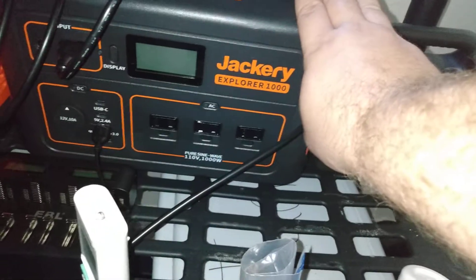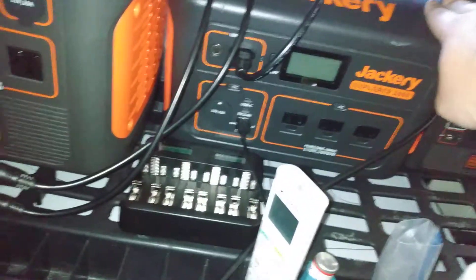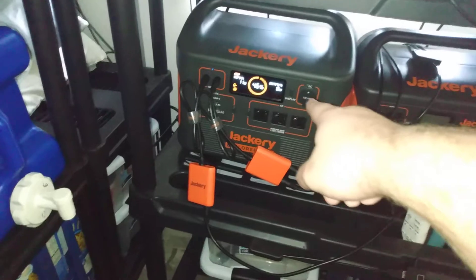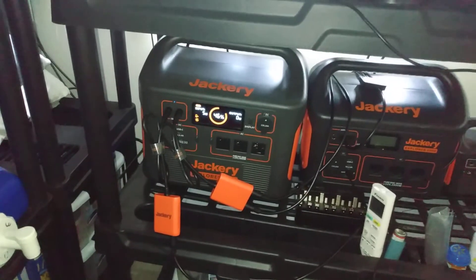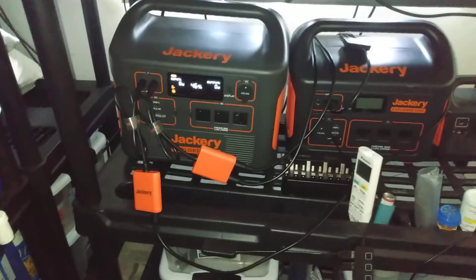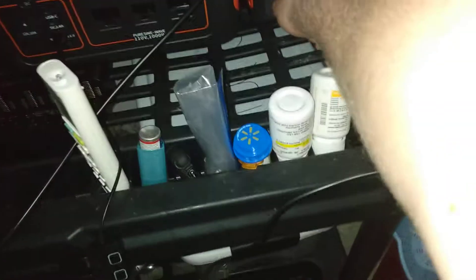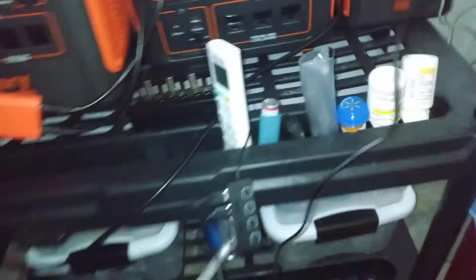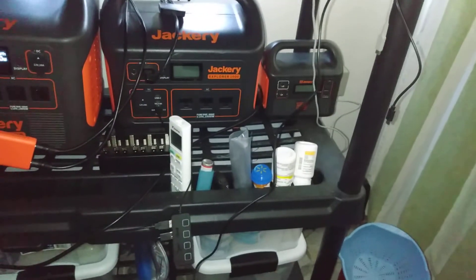This is one and a half times more power than the 1000, but it weighs about 50 pounds. For some reason they still included the one-watt light bulb. If I'm lugging this thing around it's just to set it up — I'm not going to carry 50 pounds of battery just to see where I'm going. I get it, it's a bit of a tradition since the smaller ones have it, and for something small I totally understand.